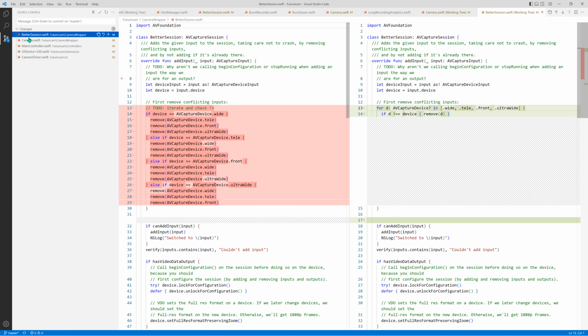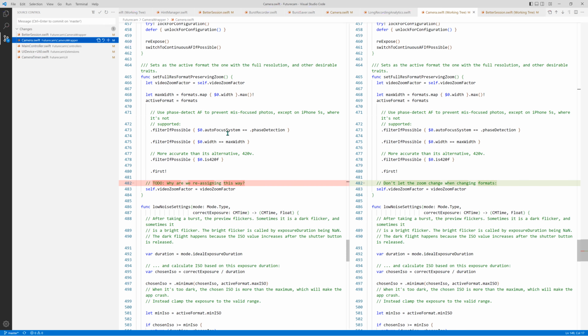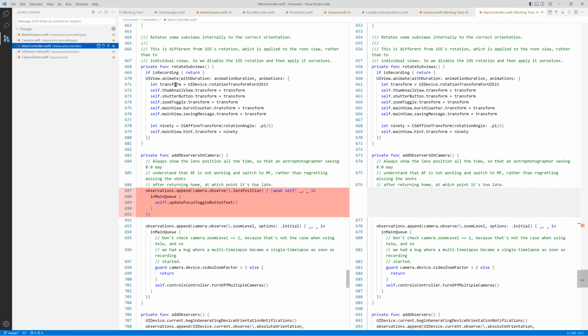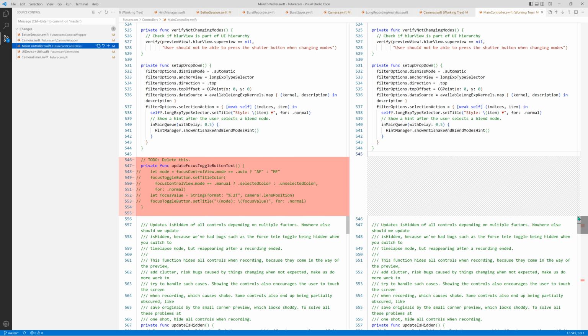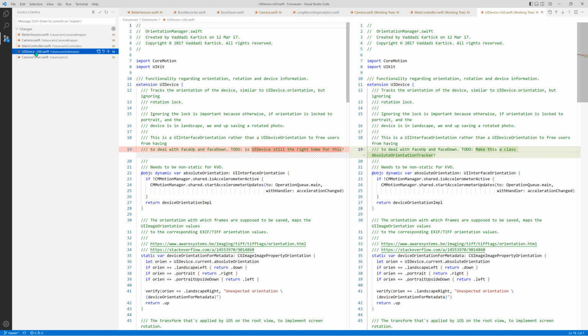This is good. Better session. Camera is just like a minor thing. Dead code is removed. A to-do has been updated.